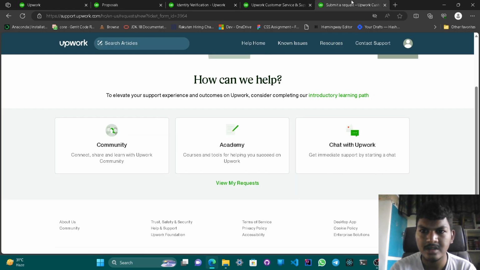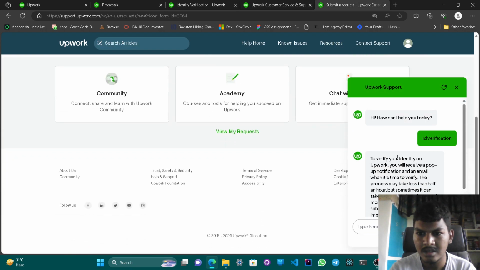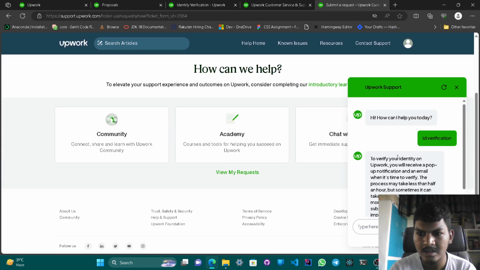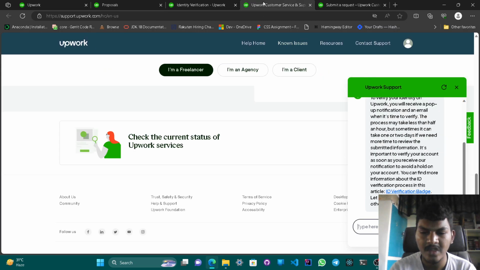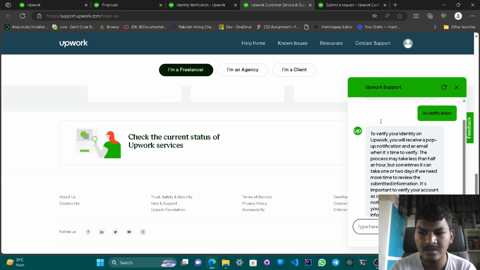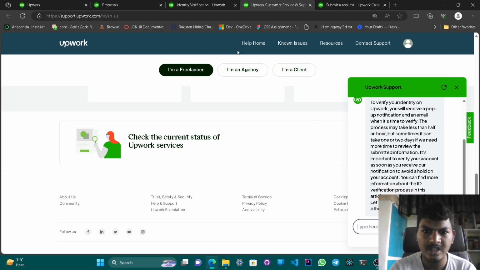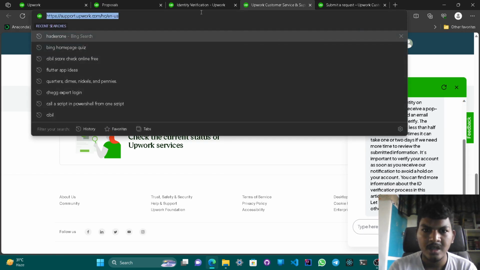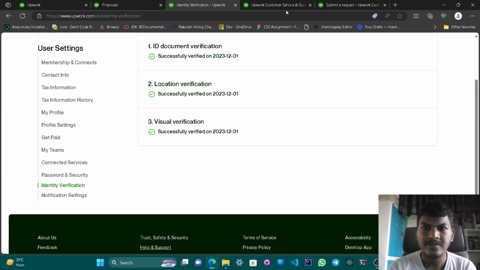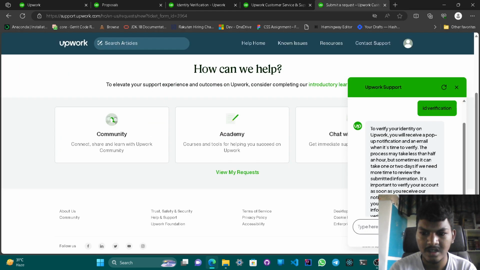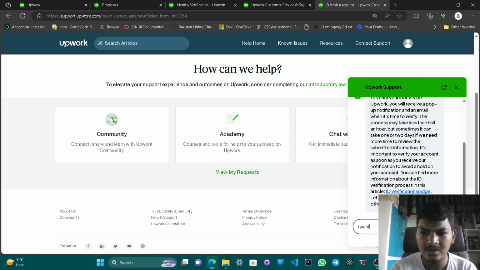After that you will see some replies if you have not verified before. If already verified, there is no need to do it. If your verification has not taken place, then you have to say you want to chat with verification.